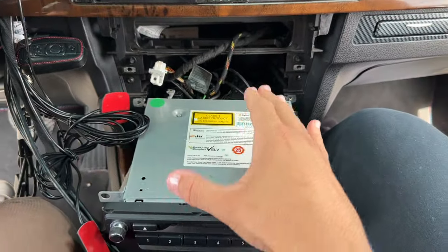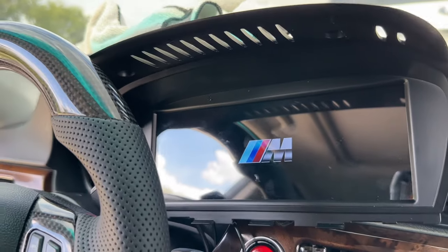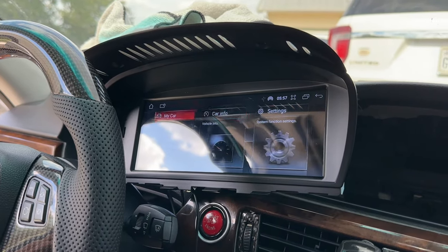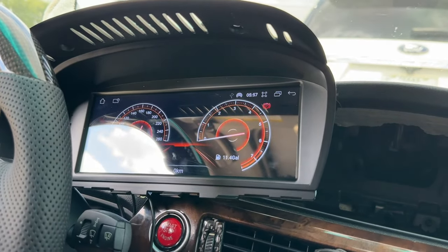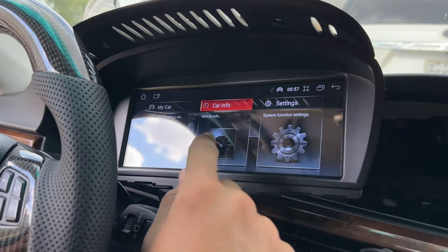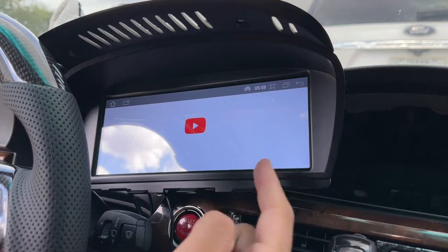Now that all the wires are set up to the iDrive screen, we're going to test everything before turning the car on - that way if there's an issue it's not a pain to remove. Reconnect the battery, and we can see the screen is powering on, which is a very good sign. Place the vehicle back into park and fire up the car. The software looks great - it looks very OEM, is very responsive, with gauge clusters and different features. Overall first impressions: it doesn't look cheap, it looks really good.